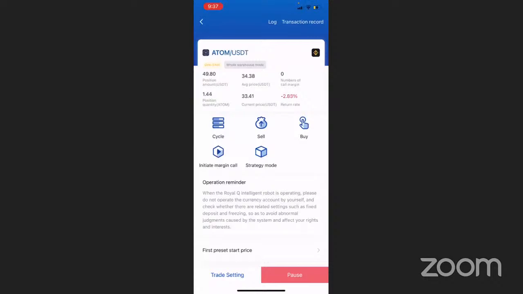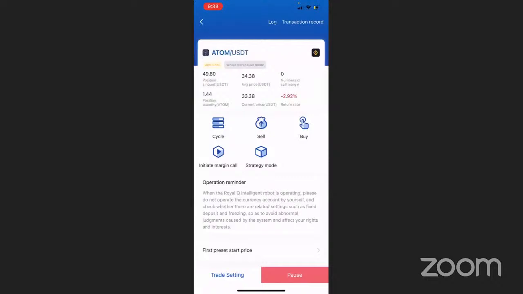Every time it sells in profit, once it has booked the profit on revenue, remember on the homepage, it will buy the same coin again, over and over again, while one shot is just once off.